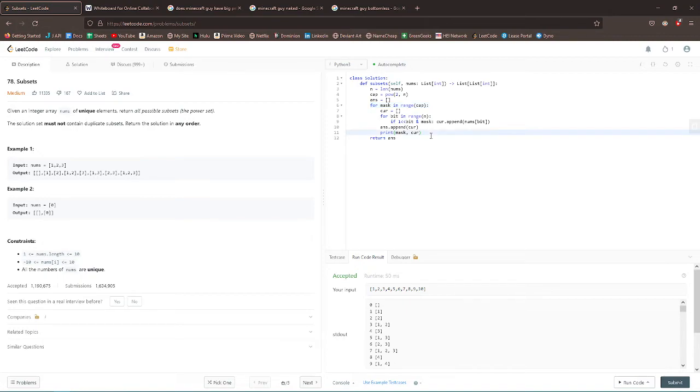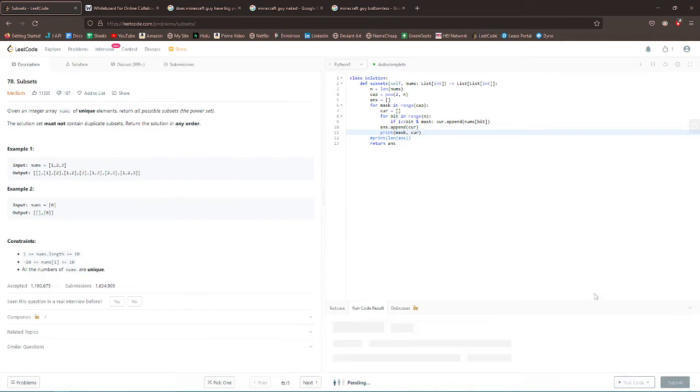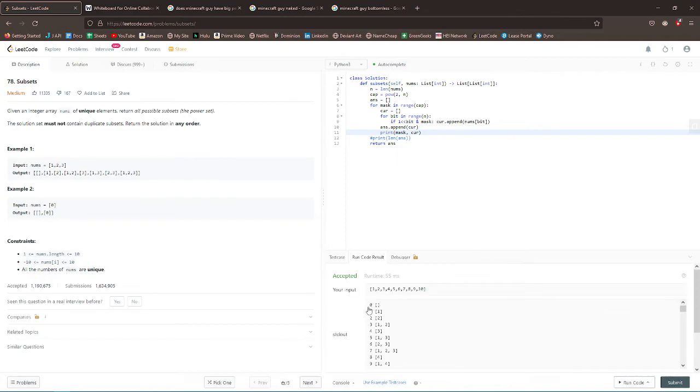So in the end, if we print length of answer, and let's just comment that out for now, we should see 1024, because we're iterating through 0 to 1023, and then we include the 0th element. But let's go back to this one. We can see, okay, this is our number representation of the current set.